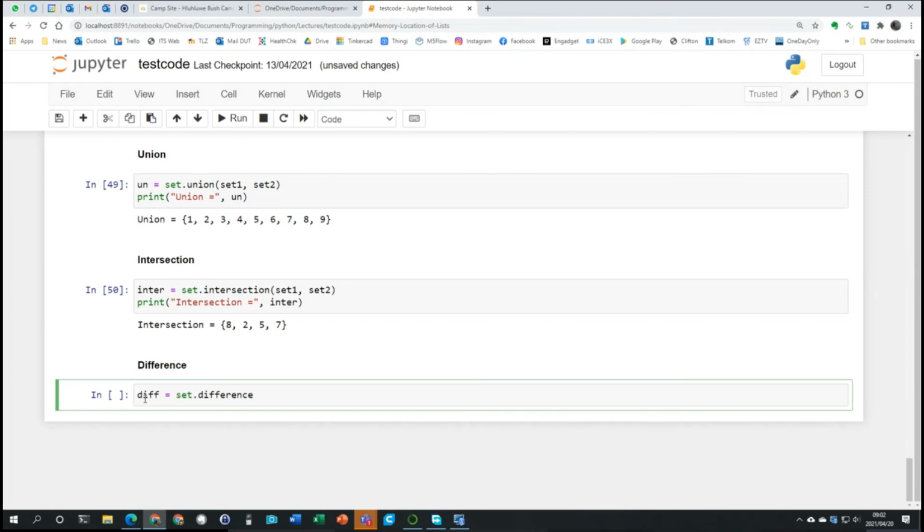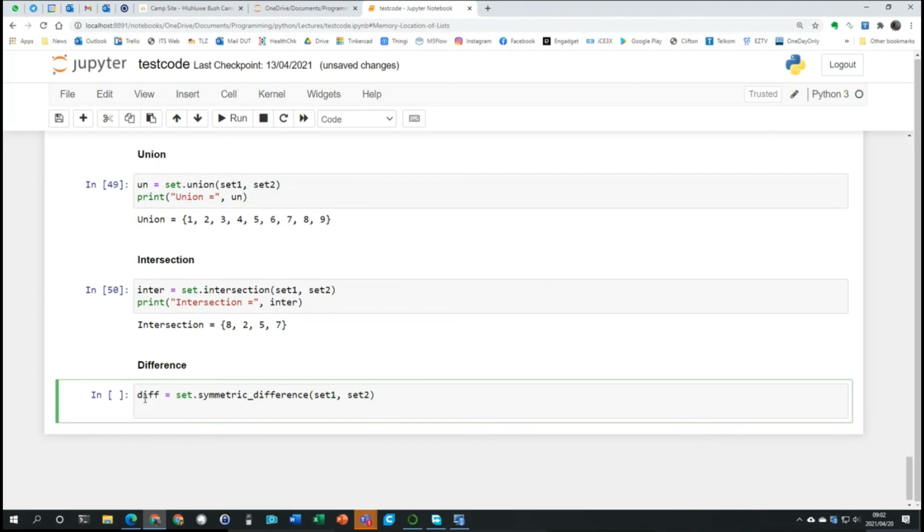All right, you have to be very specific. The method we want to use for creating the overall difference between those 2 sets is something called symmetric difference. We can then open our brackets and give it the 2 sets as arguments.